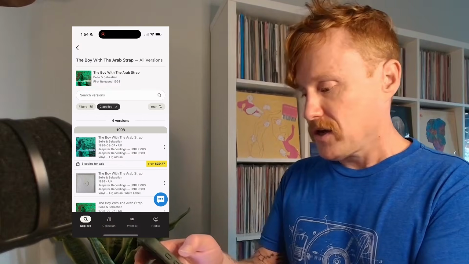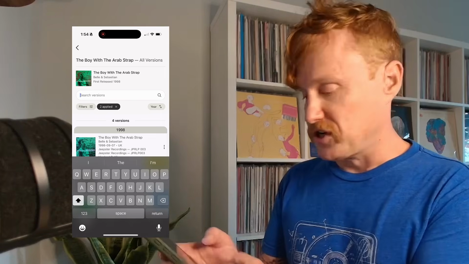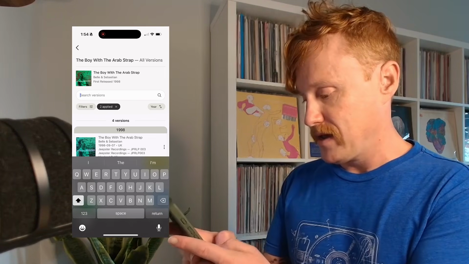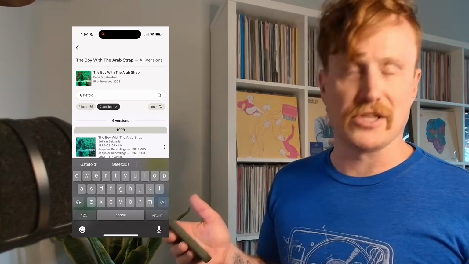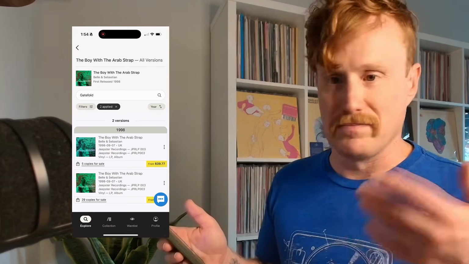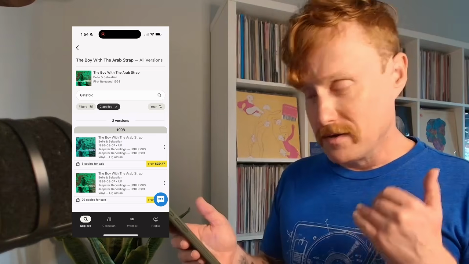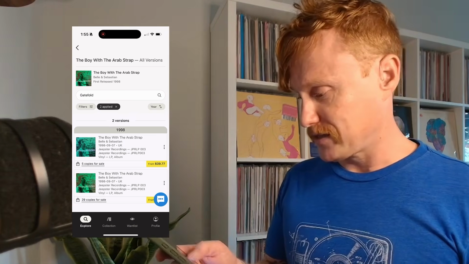Or I can click into one of the versions and see if it has anything in the notes that differentiates it from the other version. In this case, let's actually do some searching. So I can click on the search versions field and type in gatefold. I do that and it just removes the white label one. So I'm down to the 2 that I knew existed in the first place.